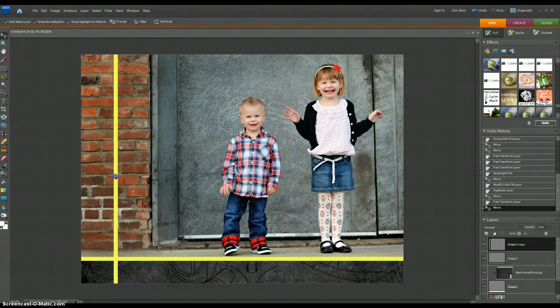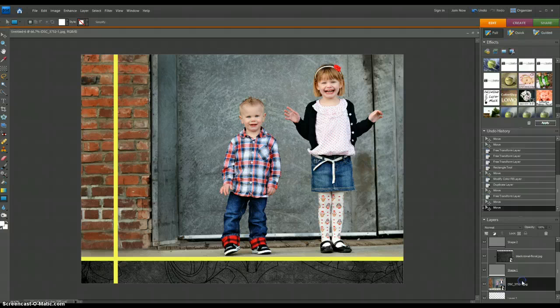So there's that part. Now, I want the black that was behind here. So again, hello rectangle tool. Probably you're getting the hang of this by now. I want it to be behind this shape, and also behind this shape.